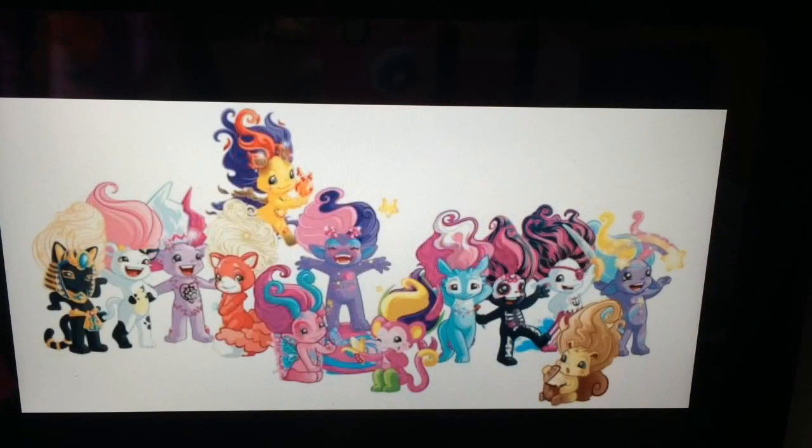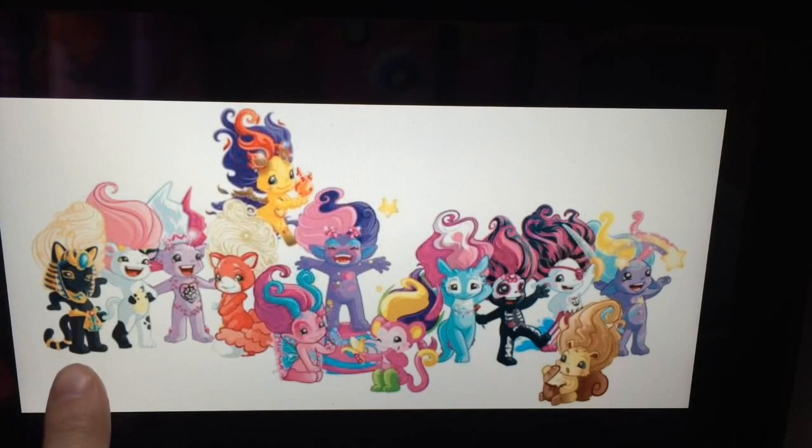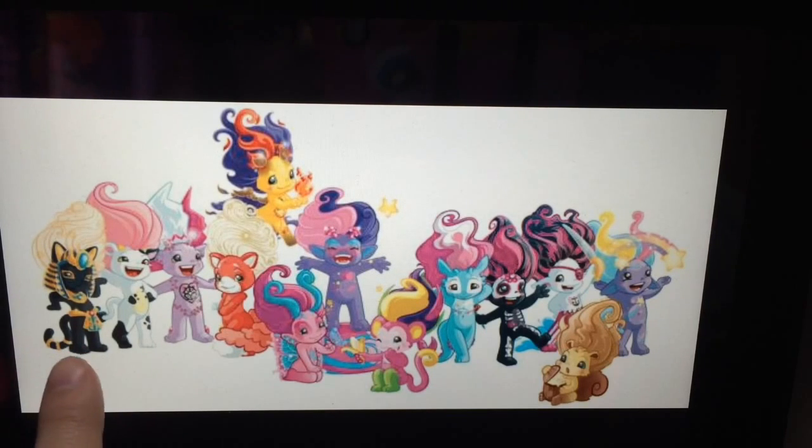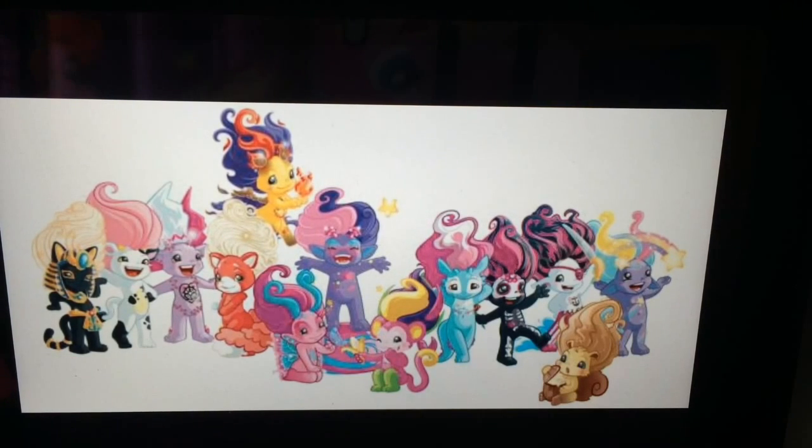And here's a quick look at the artwork for the new medium Zelfs. They are showing up in stores, and they are so cute. I really love this wave 4 of the medium Zelfs. This right here is the ultra rare limited edition one, and it's Cleo Cat the Pharaoh Zelf, and this is my favorite ultra rare. I haven't found it yet, but I really hope to find it.